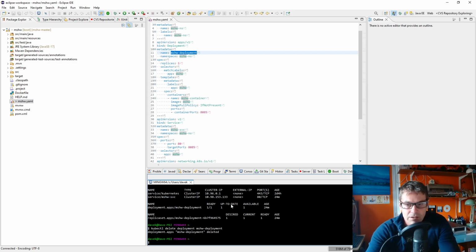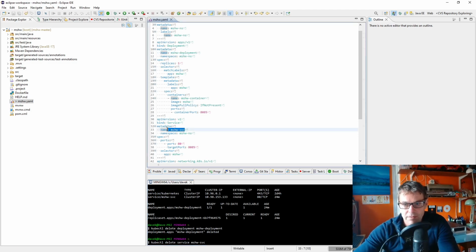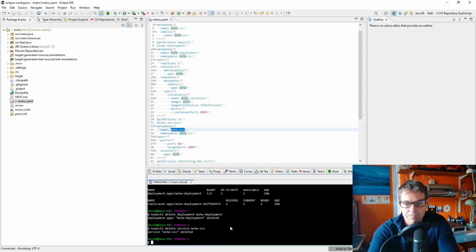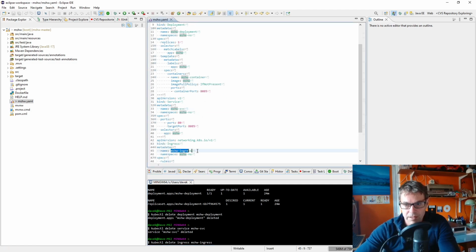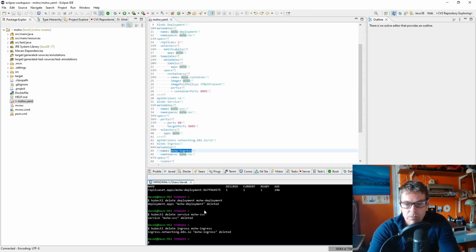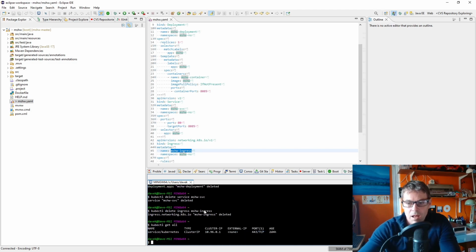Next I need to delete the service, MSHW SVC for service as defined there. And we still have the ingress remaining, so I need to do kubectl delete ingress MSHW ingress as it was defined there. So that's deleted. Now if I do kubectl get all, we're back to the beginning state.